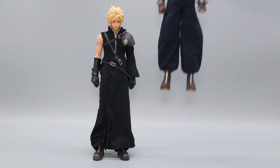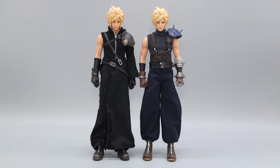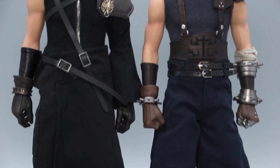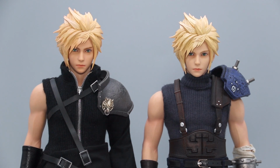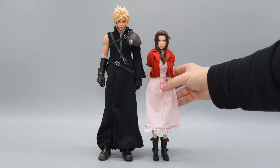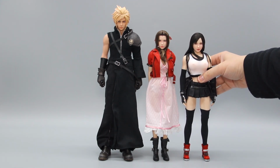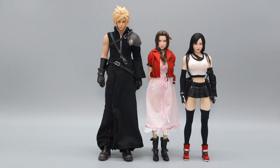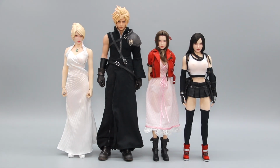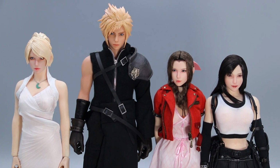If you're new to this channel, then brace yourself for the gold standard of size comparisons, Remake Version Cloud by VTS Toys. Since the base body is exactly the same between these 2 releases, Cloud's height at 13.5 inches remains a point of controversy. As usual, this is followed by a few pretty ladies of the FF series by Super Duck, Aerith, Tifa, and Luna Freya. By this figure's reckoning, Cloud is almost 7 feet tall. I'm sure he'll have a blast punching that in Tinder using his cool flip phone.